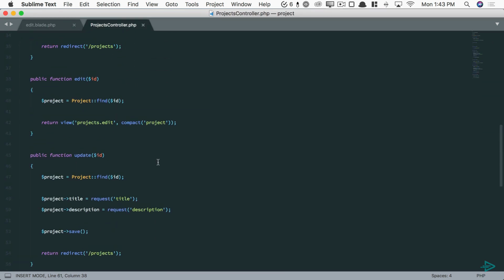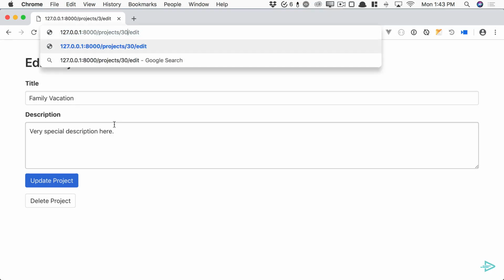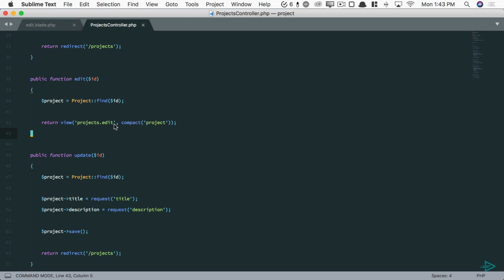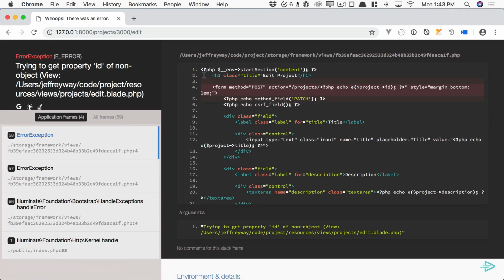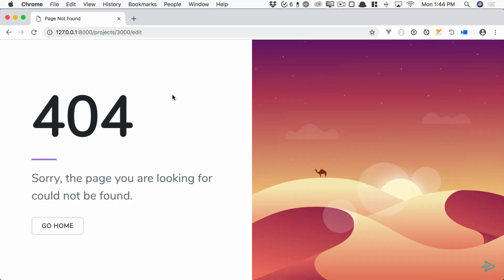So now, before we finish up, let me show you one last thing. Let's find a method. How about right here? So when we edit a page, we hit this controller here, where it tries to find the project, and then it loads a view. But now, and we touched on this, I think, one episode ago, what if you give us a project that we know doesn't exist in the database? Well, it blows up because we tried to find that project and we just assumed one would exist. But it doesn't in this case. So it blows up. We can tweak find to be find or fail. It's a slight variant. But now if I give it a refresh, we get a proper 404 page.